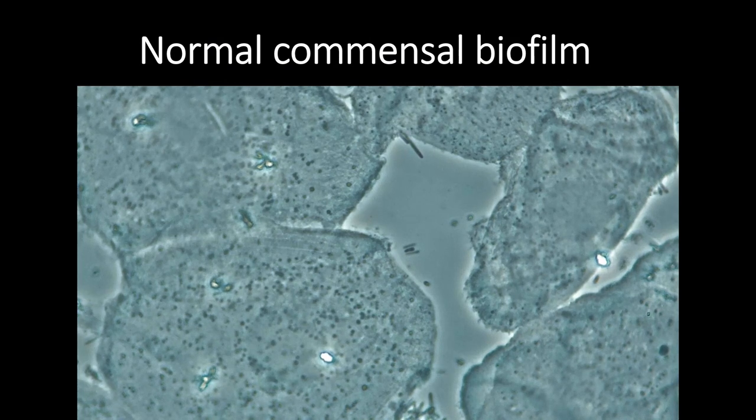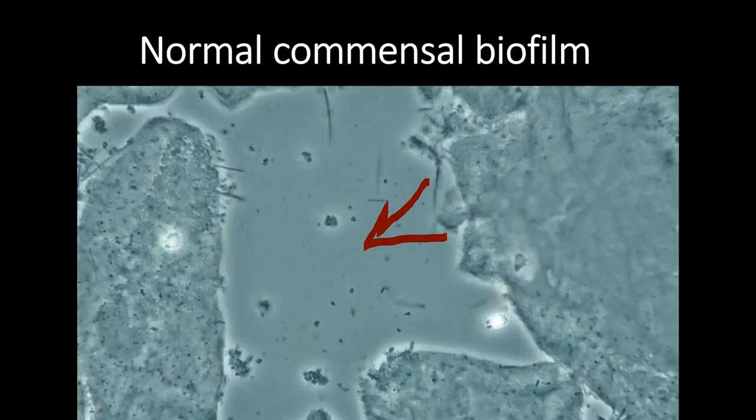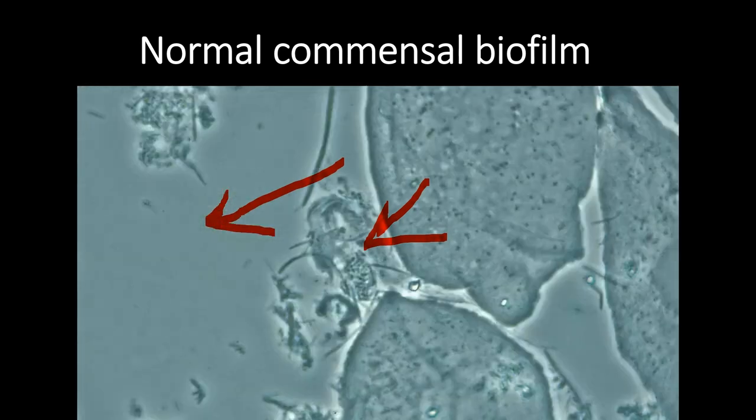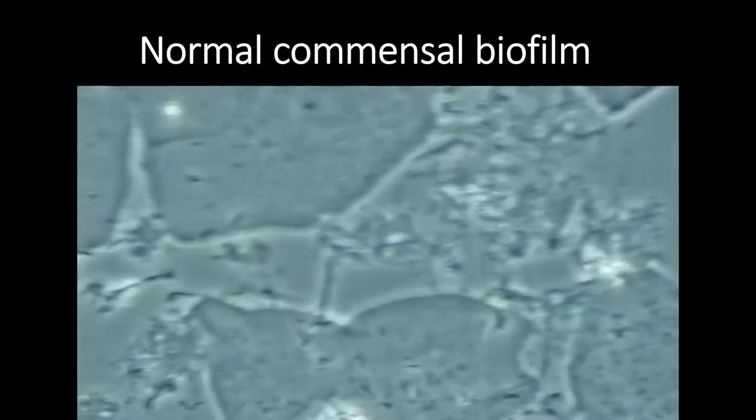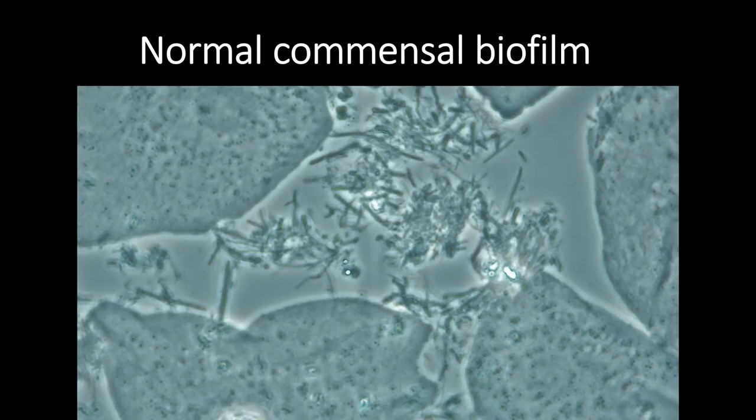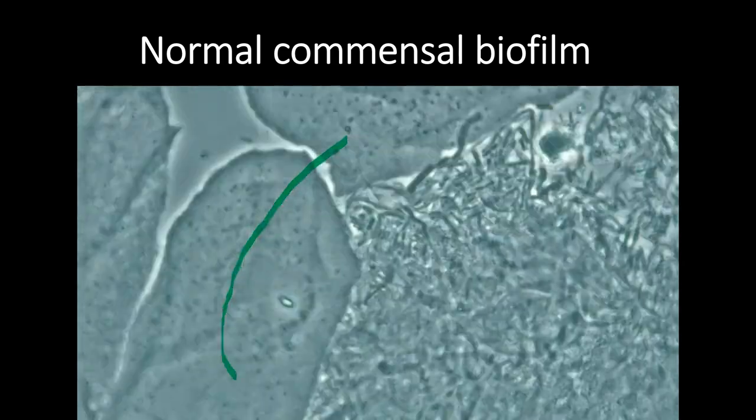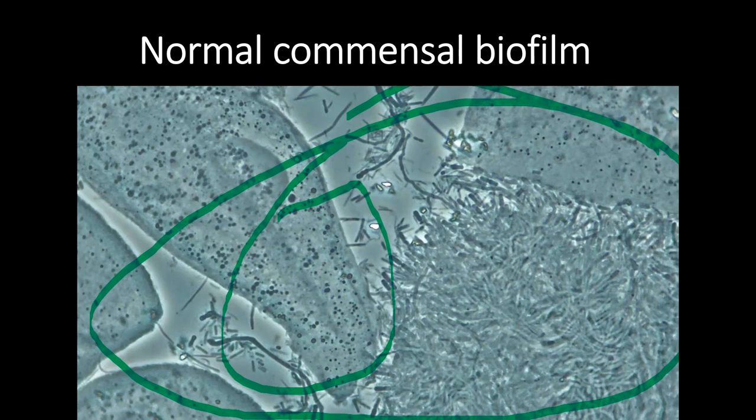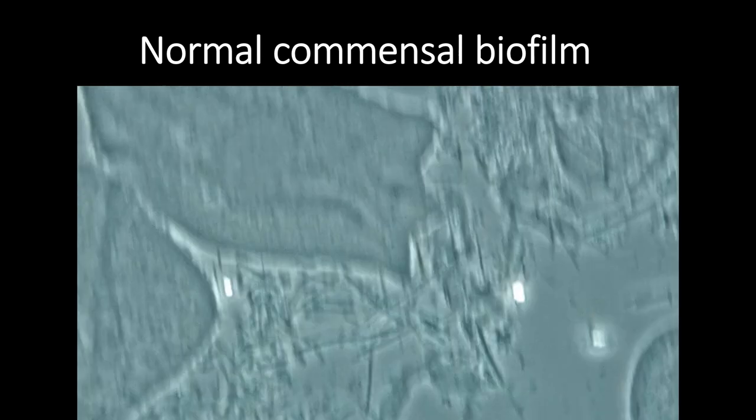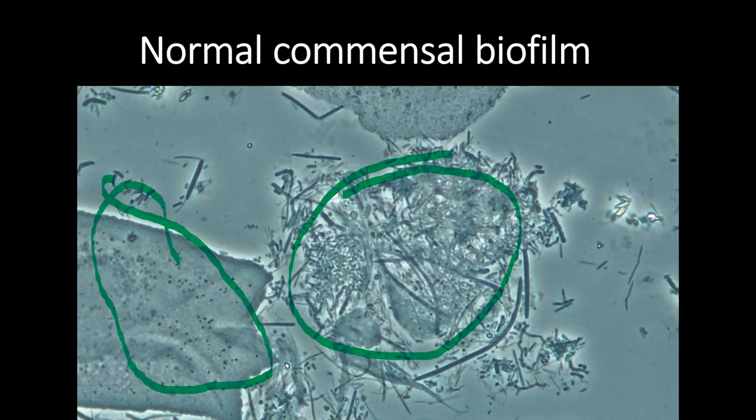So normal commensal biofilm, this is what we want to do. So curing the patient, doing disinfection, removing calculus, making sure all those bugs are gone, removing the pathogen bacteria, pathogen parasites. Then we come back to this normal biofilm. So you see epithelial cells, which are not moving, mostly dots and lines, which are cocci and little filament. So this is when the patient is cured. So we are absolutely sure when we are finished treatment, Bonner method, we can make sure we have this normal biofilm again. Sometimes you have one little motile bacteria in all biofilm, but not many. Lower than 1% would be okay. So dots and lines. And epithelial cells, that would be perfect and make sure the patient is well cured.